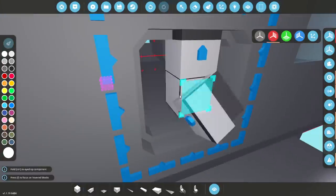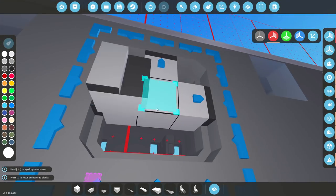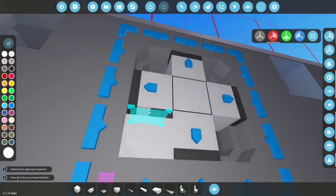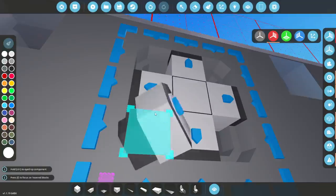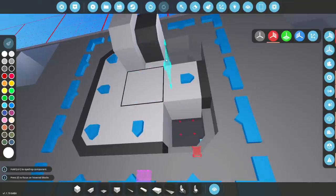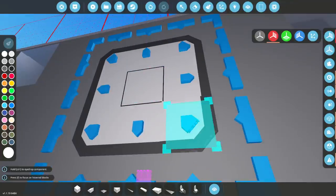Like so, very good. We'll put it in here as well, like so. Same on this side, and same on the bottom. There we go. And then we'll put the edges in, like these ones. Okie dokie, like this. And then on these sides, we need it to just continue round. And on this side, we need it to go there.